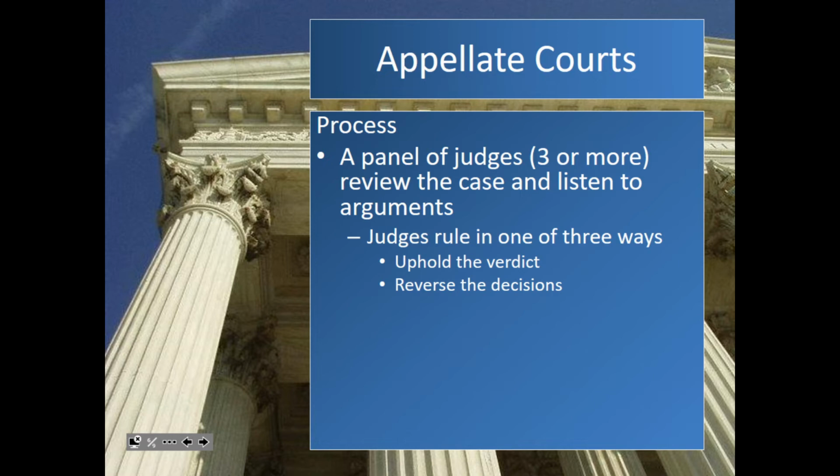The third thing that could happen is we're going to remand the case. And so a lot of times when you see that prefix re, you're going to do something again, right? And that's really what's going to happen. We're going to take a look at the case again. We're going to send it back to the lower court to be tried again. Maybe there's some little tweak that happened that, okay, yeah, that wasn't fair. We still want to hear the case, but let's give you the proper ability to do the case fairly. Let's make sure the court trial is run fairly. So let's do it again.